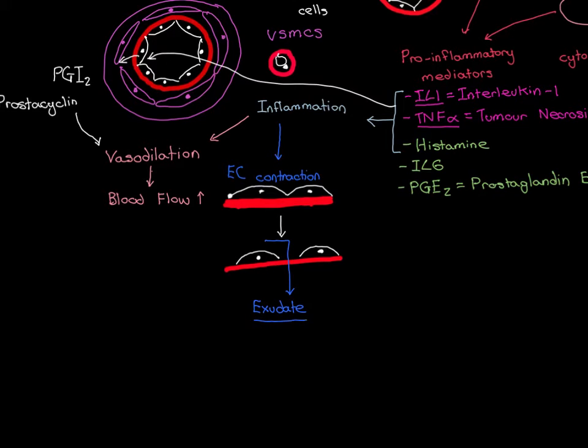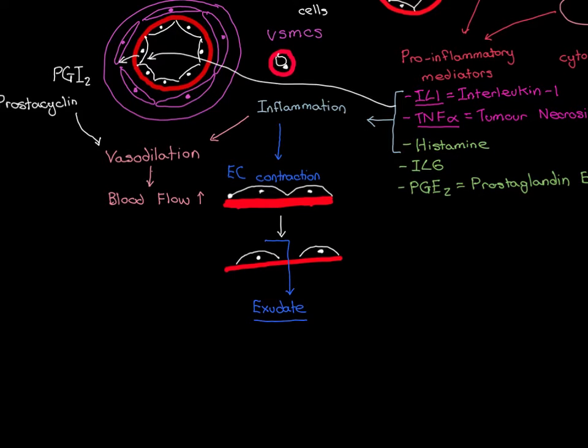So when you have a fluid coming out of the bloodstream that contains all of these inflammatory proteins, these antimicrobial proteins, that is referred to as an exudate. Whereas when you just have fluid that is normally coming out of a blood vessel, because of course you have a little bit of exchange between the fluid of the bloodstream and the fluid of the extracellular fluid normally in capillaries that aren't undergoing the inflammatory response, that's called a transudate that you're producing.